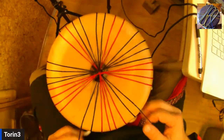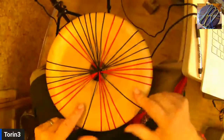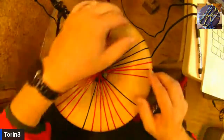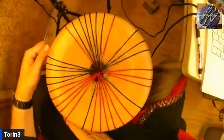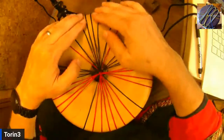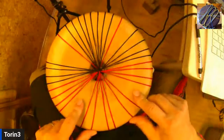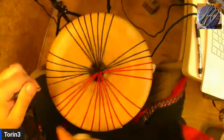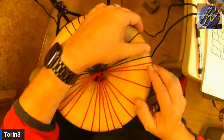Hey, we're up to 7 people. That's not too bad for a camping live stream. That might go to hell in a handbasket any second. Well, we're almost about an hour in, so I'll probably run anywhere from 10 to 40 more minutes of braiding. Hoping pretty soon I'll be able to bring the braid around to the top when I raise up the bag, and you'll be able to see the pattern a little bit better.